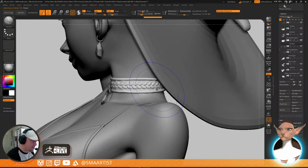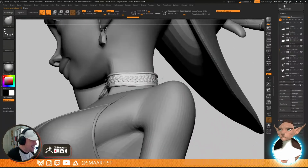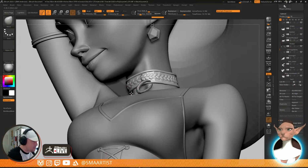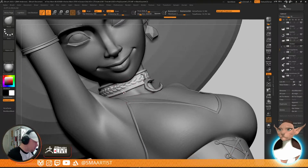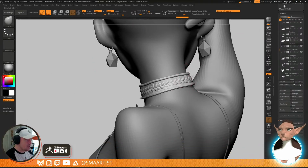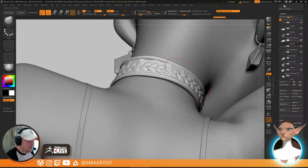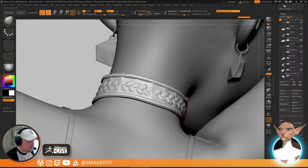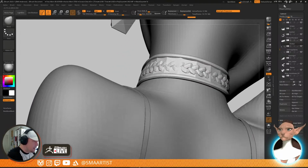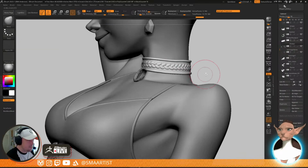This necklace, I'm going to have to refine its shape and how it's hitting the neck, because it's not working. One of the things, like we were talking about with the thigh, I'll do the same thing with the collar, with this necklace here. Let's turn off the hat so we can see things a little better. I'll do the same thing with this choker. I'll make it solid so that it's going through the neck, and then it'll be used to separate out the head from the base of the neck.